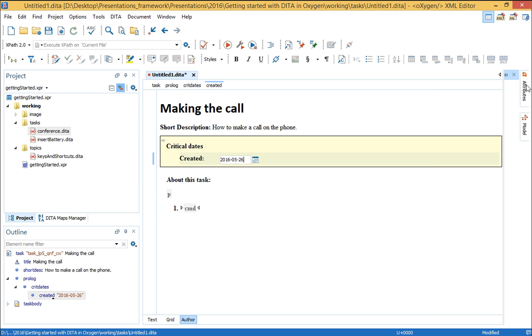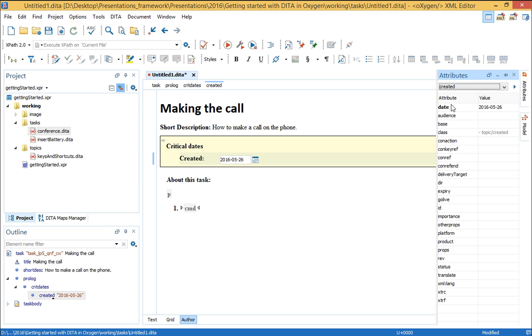If we go here to the attributes panel, you see that my date was set on the date attribute of the created element. So that's how you edit attributes in the author mode. Either you bind them to form controls, or you can use the attributes panel.